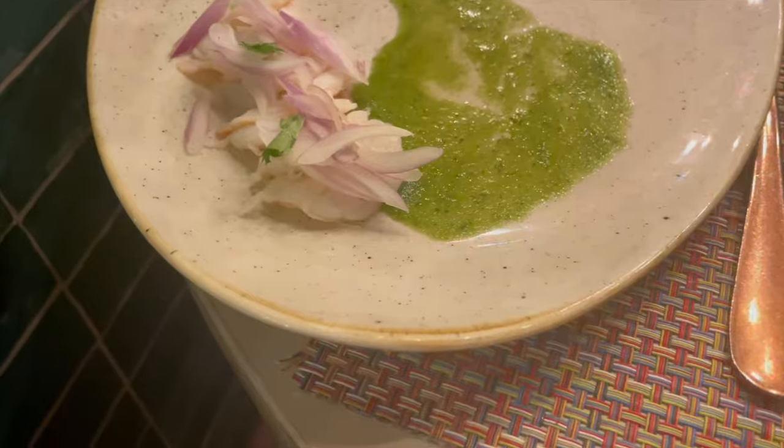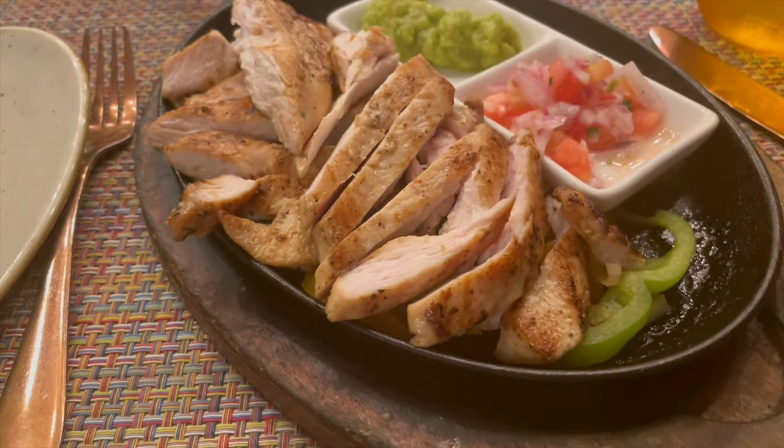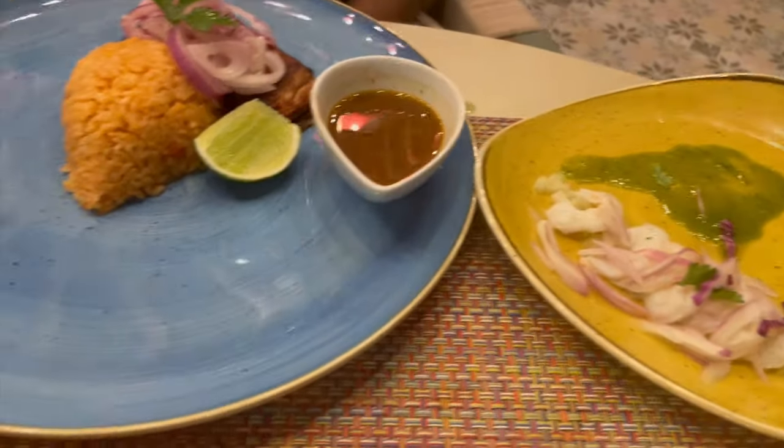We also went to Picanti, the Mexican restaurant over at Dreams Resort. I love Mexican food, so I had to go — but I hated it. I do not recommend it. Taco Bell has better food, and y'all know that's saying a lot. The service was terrible too — we waited for our food for like an hour and a half. We literally sat there for 40 minutes before our drinks came. They were stressed and scrambling — putting food on the wrong tables, not knowing who ordered what. It just got out of control. This could have just been a bad night, but I won't be doing that again.